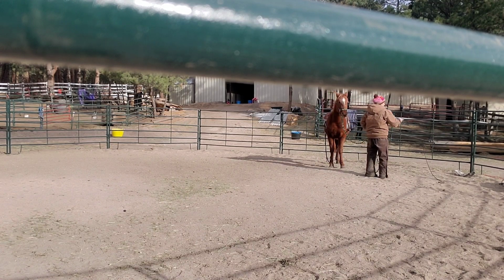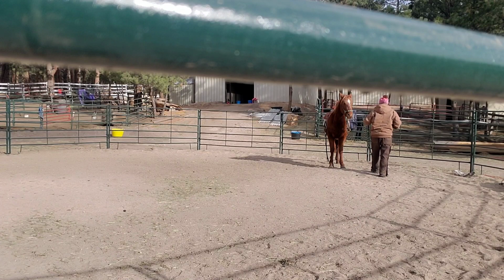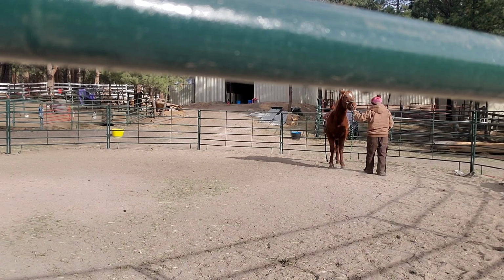So I pick up my carrot stick here, which has the rope on the end of it, and I create a little loop because she is so flighty and I'm not quite trusting of her yet. I make that little loop and then slide it just over the end of the cinch.